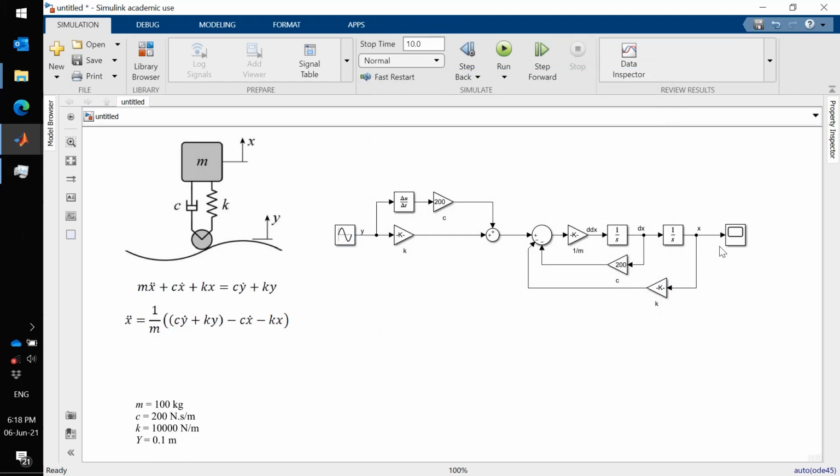Okay, and in this scope, let me also output y, to compare the input and the output.